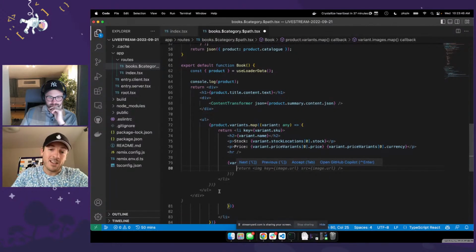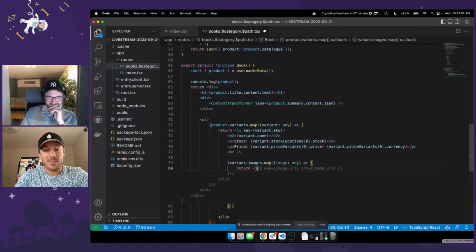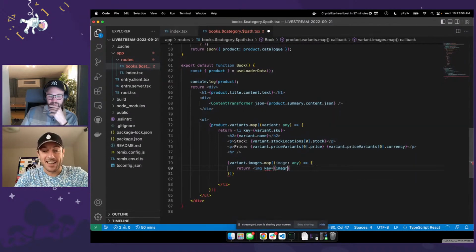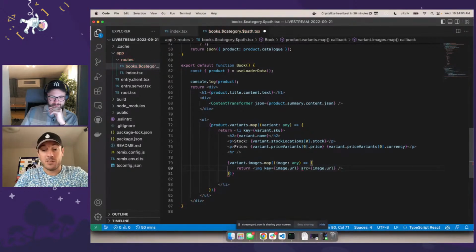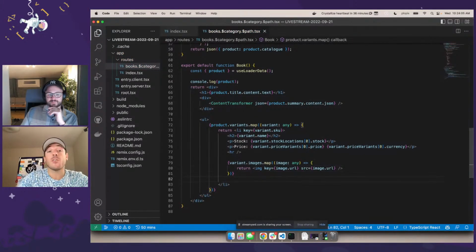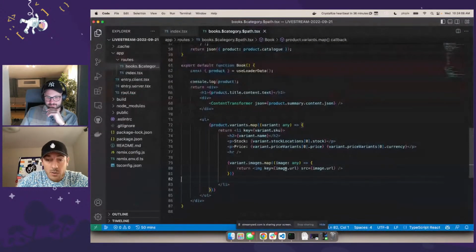That's too bad. I cannot just get the first line, or I don't know how to do it, so I'm going to have to write it manually. We want image.url, and of course we want the source. So I'm going to do that first and show you. First, it should work.